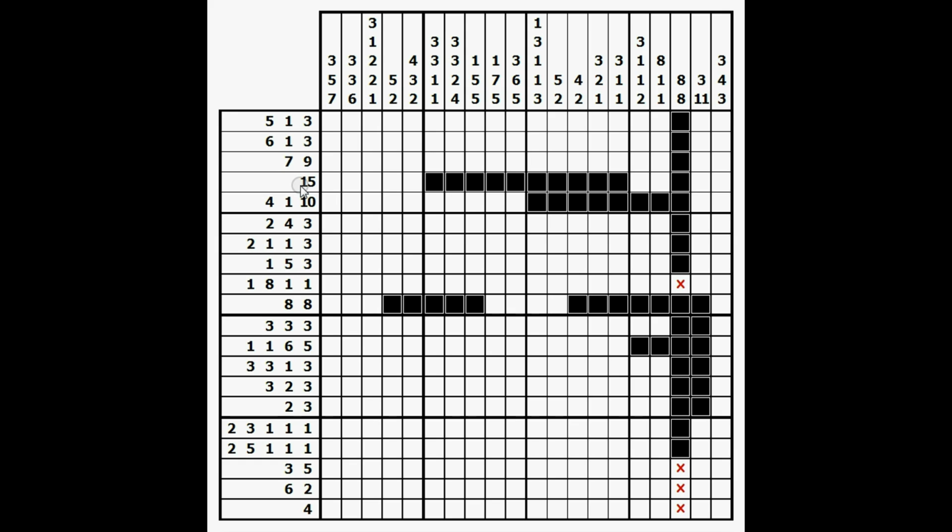And there's only a 15 here. So I know that these have to be filled in. And now I'll just see how many we have. We have 5, 10, 13, 14, 15. Well, if we have 13, 14, 15, these ones cannot be a box. All right, let's see what else.